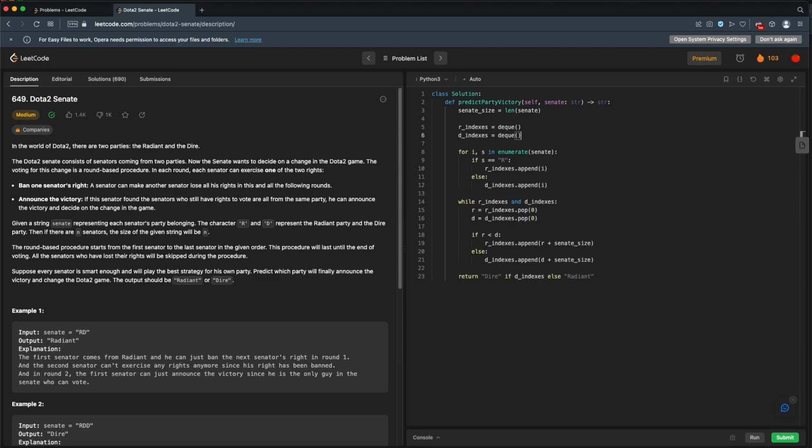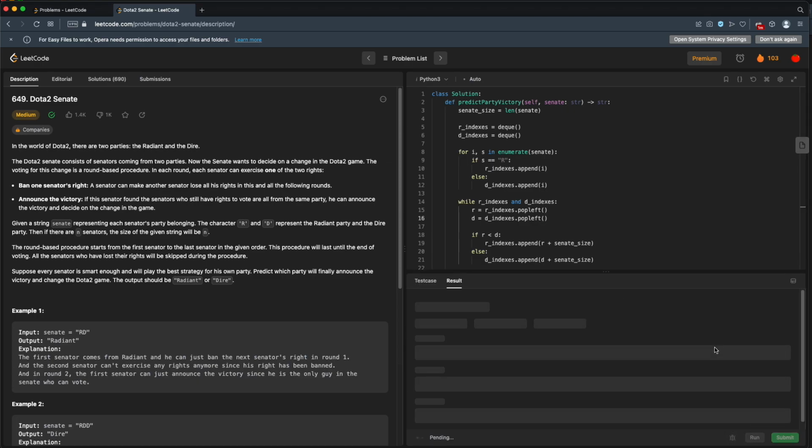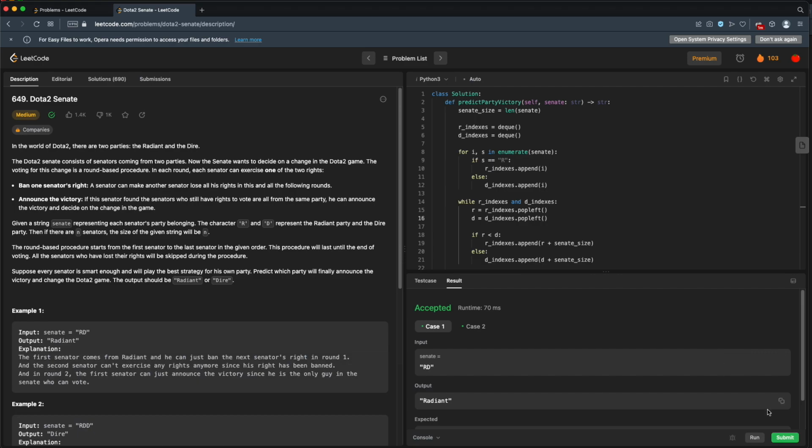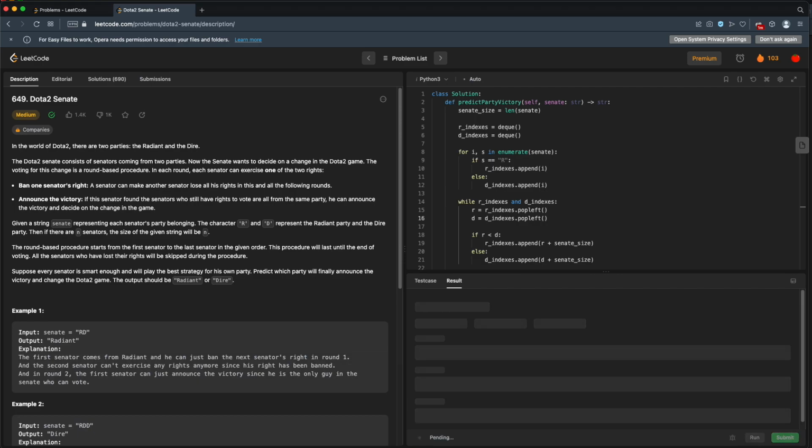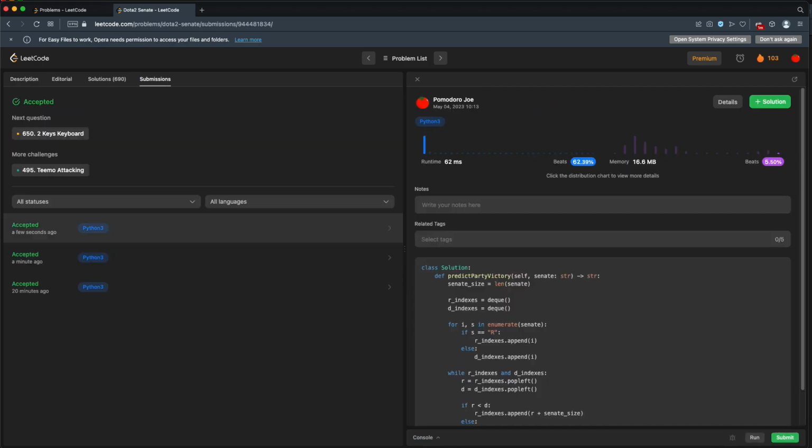Deque stands for double-ended queue, and it'll take the same append method, but this pop 0 becomes pop left. So this should give us a tiny bit of a boost, maybe not a lot. All right, still pass. And we get a decent boost. We're at 62% for runtime and 5% for memory.